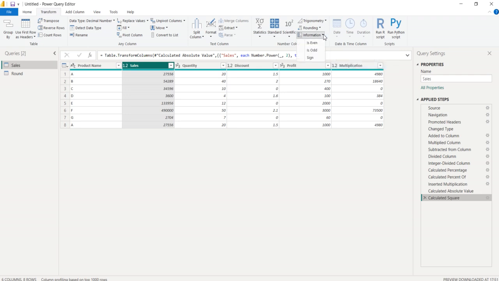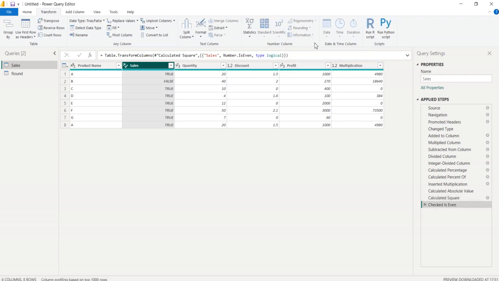And I want to perform any information related stuff. If I want to check whether the specific number is even or not, then you can choose is even. It will give you true or false. When the number is even, it will give you a true value.